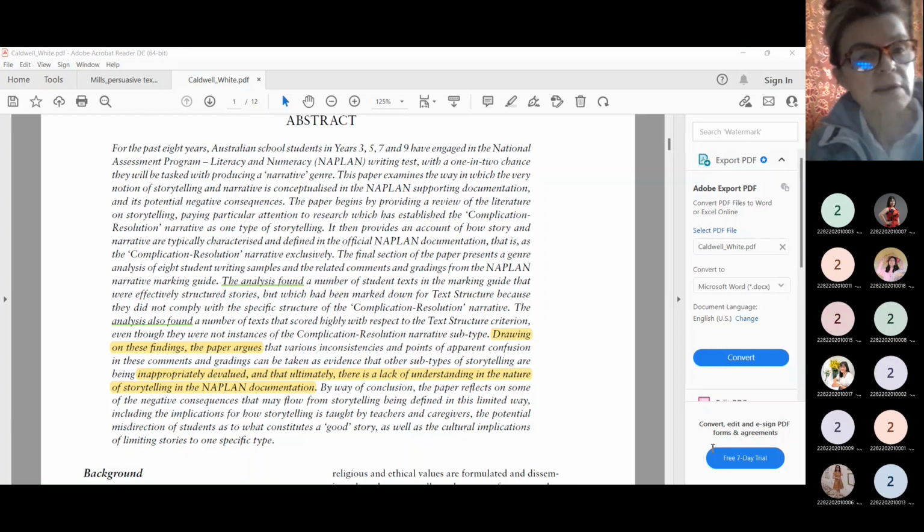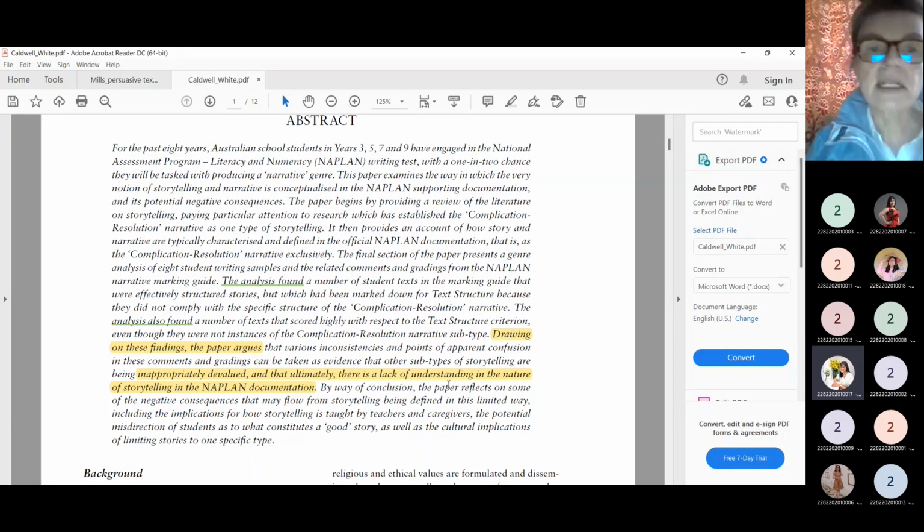Are we located in this abstract somewhere? Is there a focus? Is it focusing us somewhere? Is the first sentence of a story focusing us somewhere or not? Have to do it fast. I think that the focus is the first sentence, and it starts with the text for the past 8 years. Exactly. We're right there.